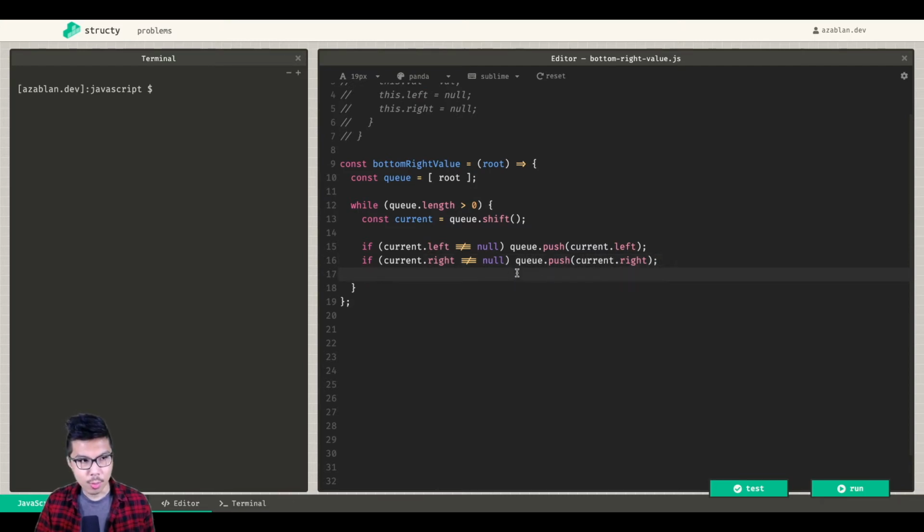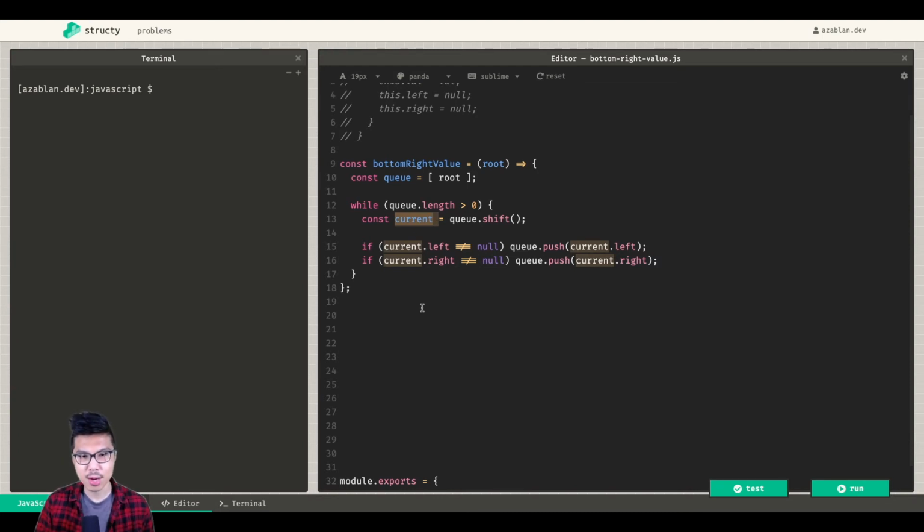Nice. When we spoke about the approach for this problem, we said that if we solve this breadth first, we want to make sure that we push or add the left to our queue first, and then we add the right. That means the rightmost node will be the last thing to leave the queue. Because remember, queue is first in, first out. So left things leave first, right things leave later. Nice. And what I need to establish is, basically on the last iteration of this loop, my current would be exactly what it needs to be, right? It'd be the bottom rightmost value.